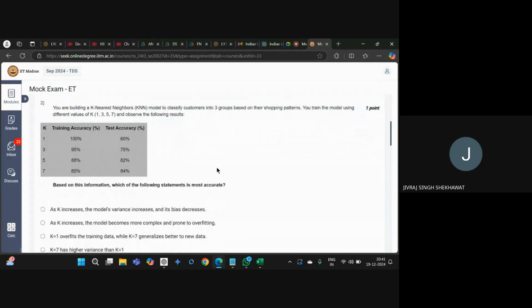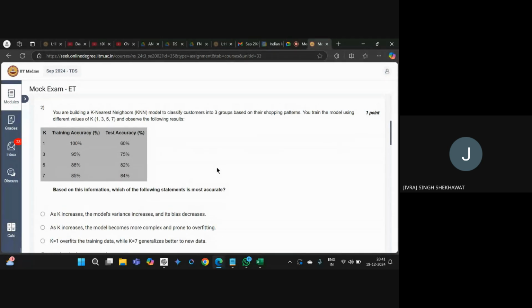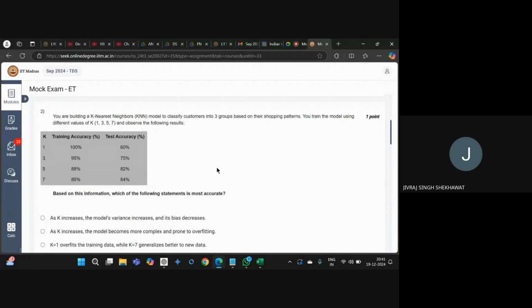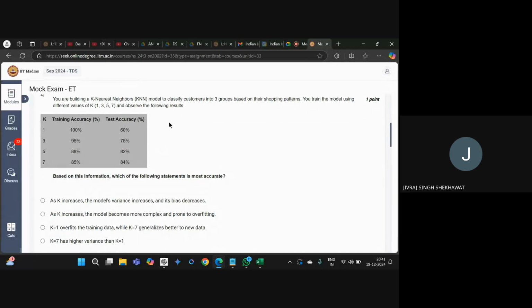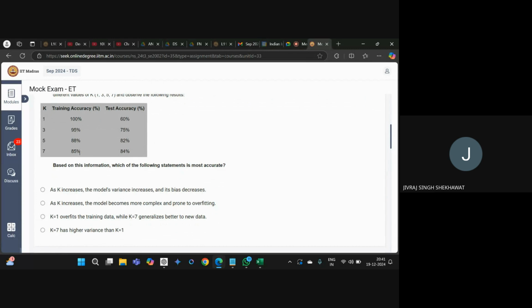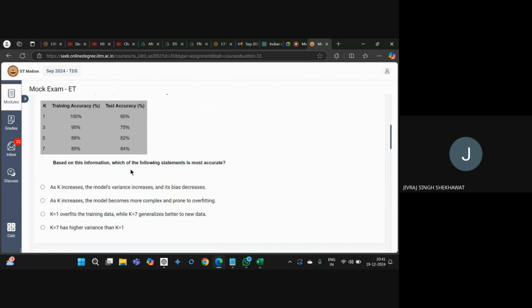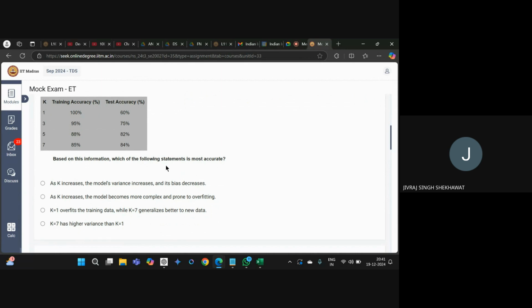You are building a KNN model to classify customers into three classes, with the following training accuracy and testing accuracy based on this information. So would anyone like to answer this particular question? What is happening in this particular case?